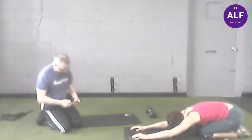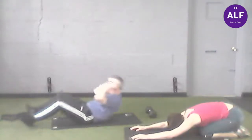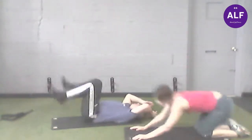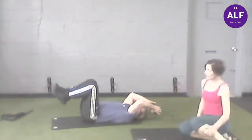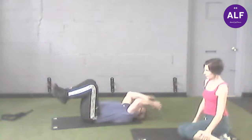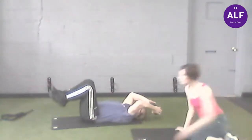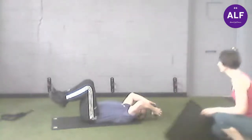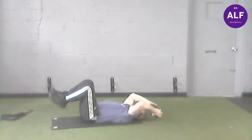This time I will use the weight. This will hover it over the ground for 3 seconds. There you go.